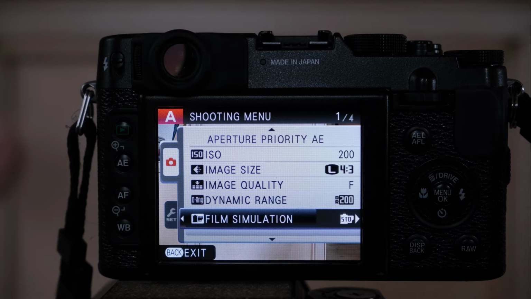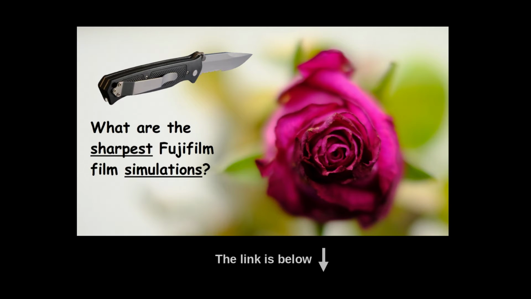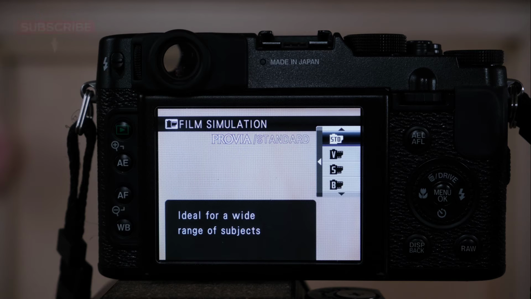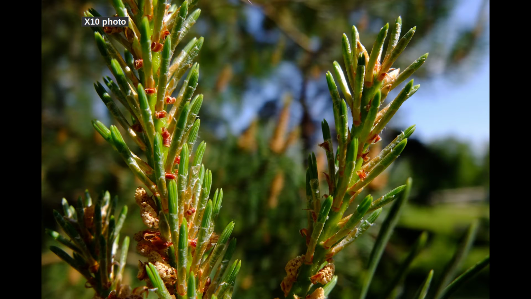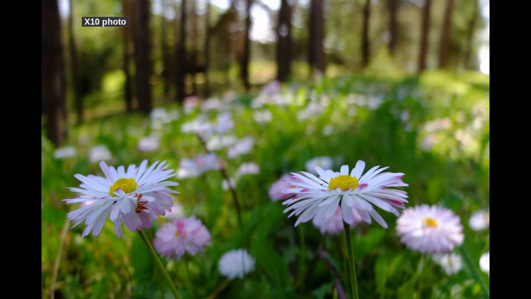The X10 has limited options when it comes to film simulations. I've covered the main film simulations in a special video, the link is below. I find that with this camera I use mostly only two simulations, Standard and Velvia. Standard may sound boring at first, but it covers over 90% of the situations for me. It is so versatile and great. Velvia is for the other 10% or so, flowers and other impressionistic situations.